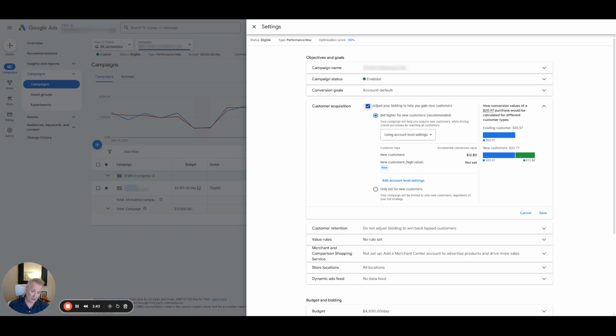But here is the feature. It is in beta. If you are already using new customer targeting with adjustments, then this may be useful to you. You can't set anything for if you only bid for new customers, which is interesting. It would be kind of cool, I guess, if you only bid for new high value customers, which you cannot do, at least in this beta version. So anyway, there you have it. If you are using this feature, then there's an upgrade for you potentially.